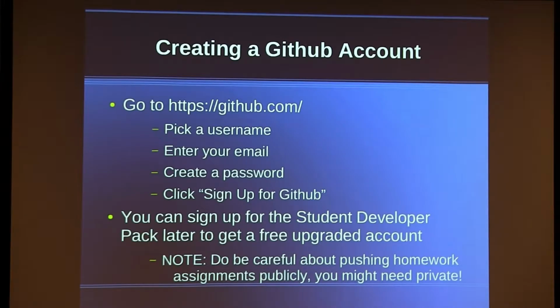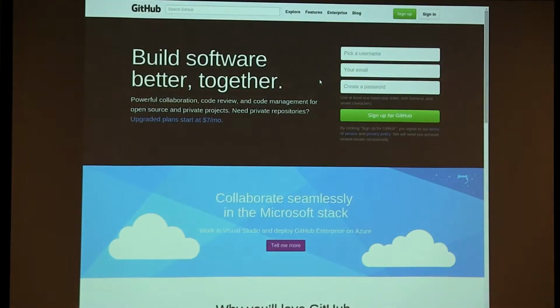So that's really helpful. But now I'll walk you through just making a basic GitHub account. You can add the student stuff later. If you go to github.com, all you have to do is pick a username and enter your email address and a password. Does anybody here already have a GitHub account? Okay, so I guess most people are actually ahead of the game. But yeah, so just fill out some username.